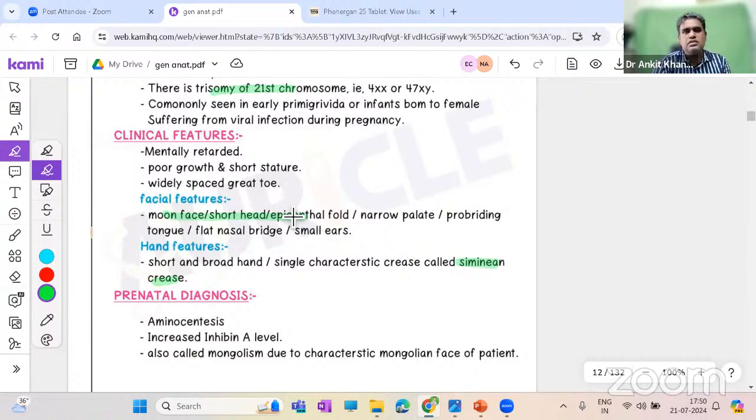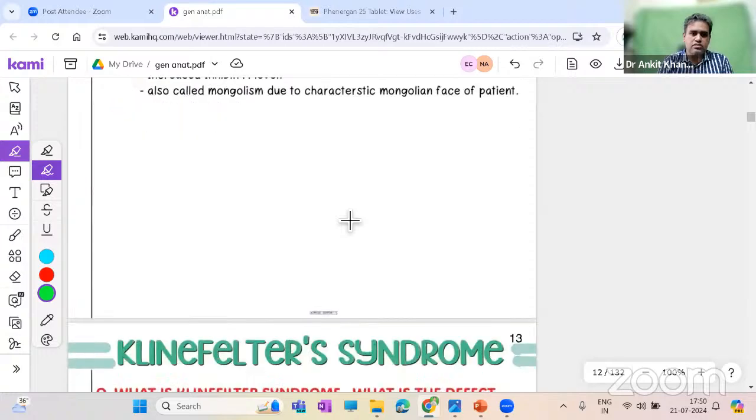You see a lot of Down syndrome patients. You can see a lot of movies based on Down syndrome, both in India as well as abroad. Okay, and you'll also see a lot of people in our surroundings who have Down syndrome. If you see them once or twice, you'll recognize them easily. Okay, that is Down syndrome. Don't make a diagnosis by this.